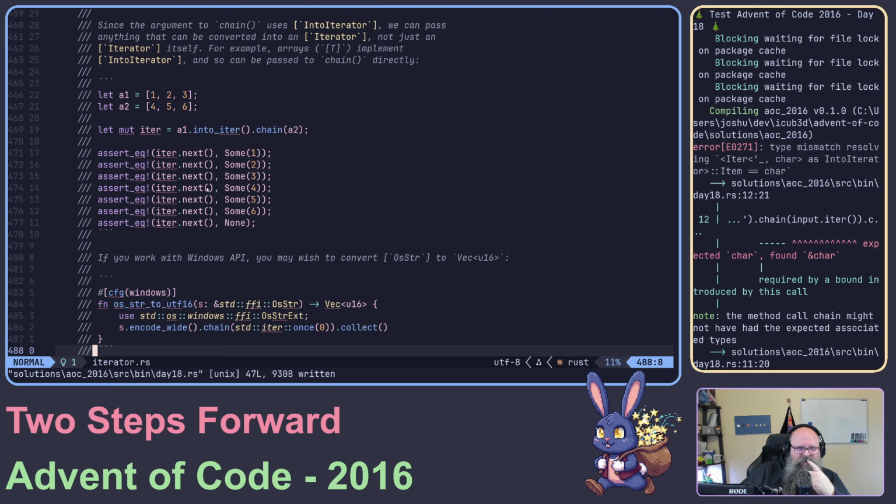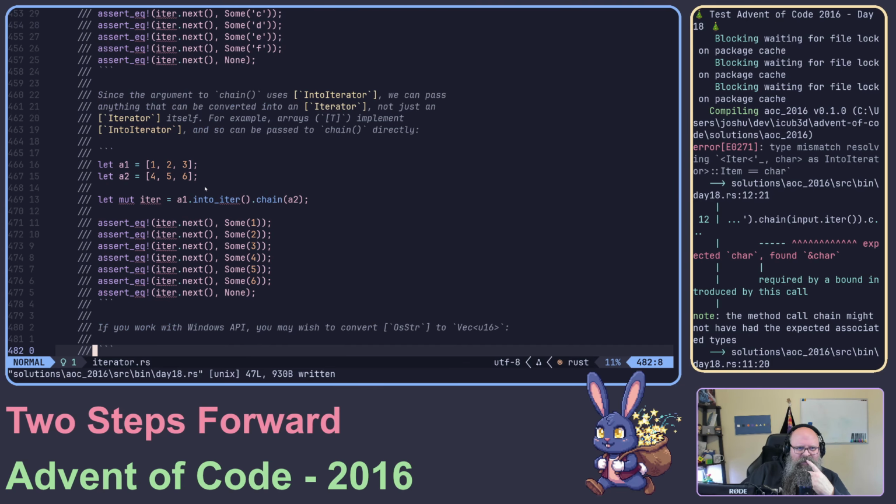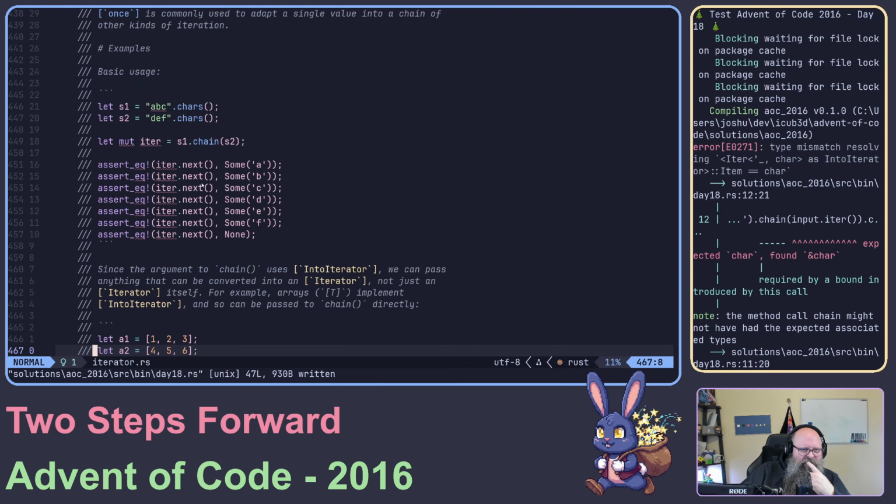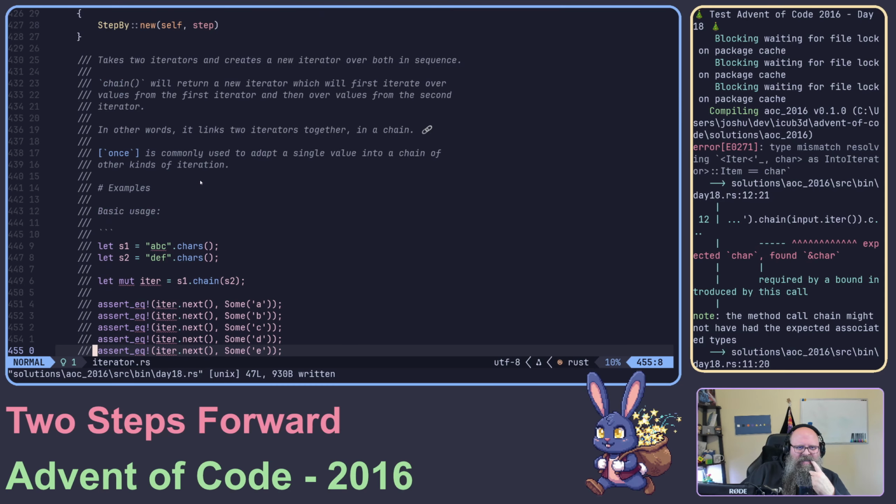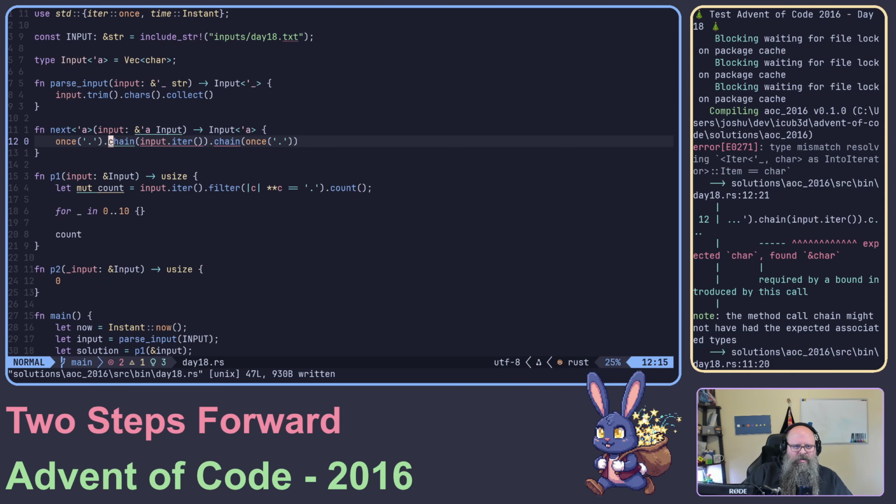Is chain not what I'm wanting? No, it is. Take two iterators and create a new iterator over both sequence. Like, I'm pretty sure that's what I want. So I must just be doing something wrong here.